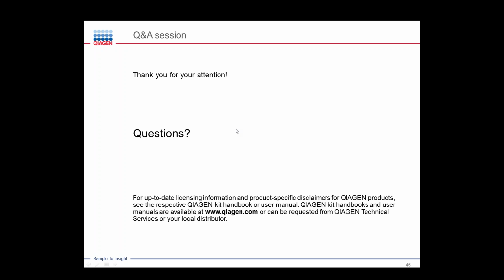This is a good question, of course. Well, for instance, if you have an extraction procedure where you use a phenol-containing reagent, you should check the 260-230 ratio, just to be sure that there is no overestimation or interference to be expected with your downstream application.